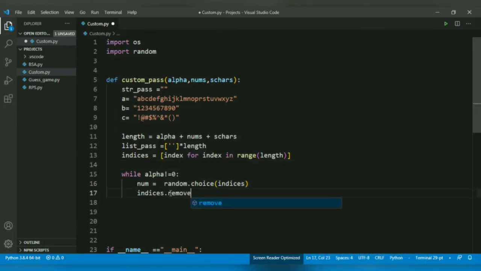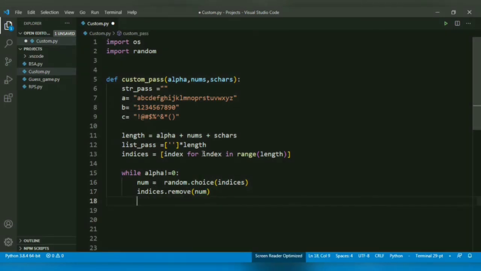So once a particular number from the list of indices is selected, we have to remove it. Now we have removed it from the index. We took one value from the index and then removed it, so we cannot get the same value again.